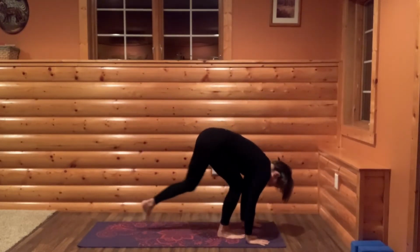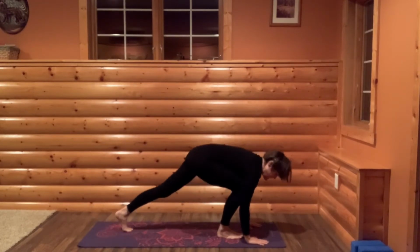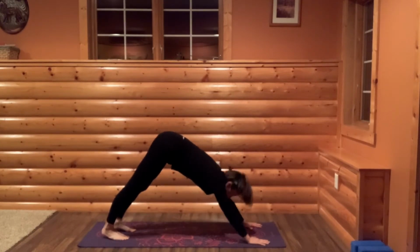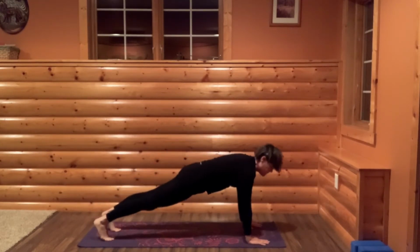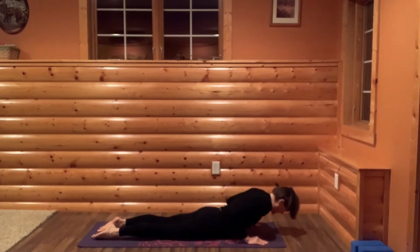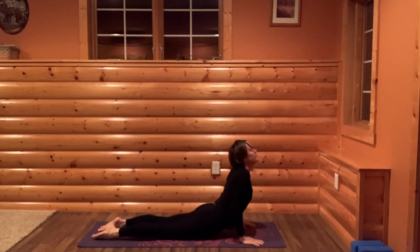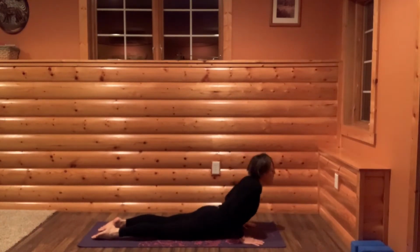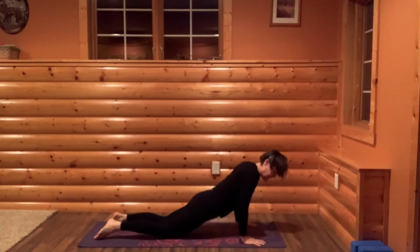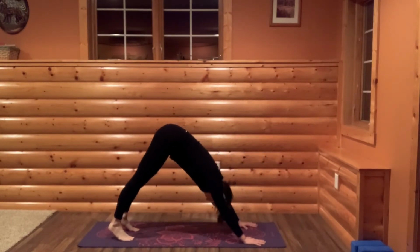Plant your hands, step your left foot back into a low lunge, and then step your right foot back into downward dog. Take a breath in as you come into plank. Lower your knees and lower all the way to your belly. Take a breath in, rise up into cobra. Lower down as you exhale, and then press into your hands into all fours first, then curl your toes on the way to downward dog.